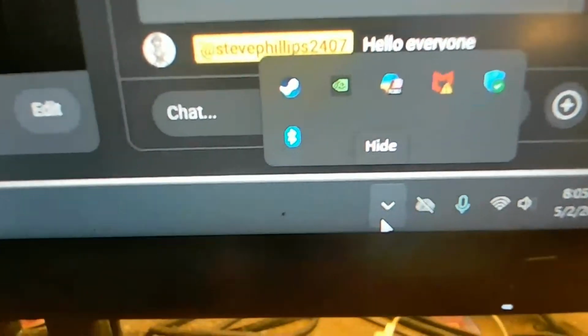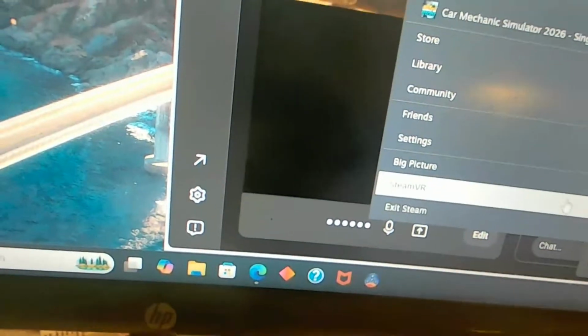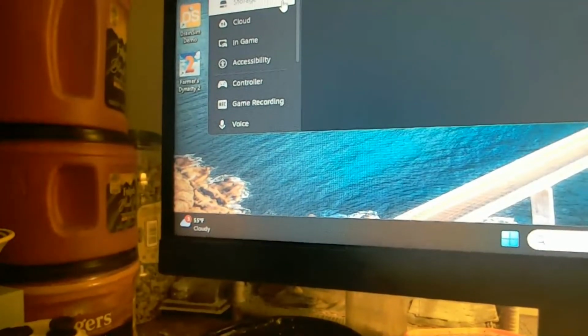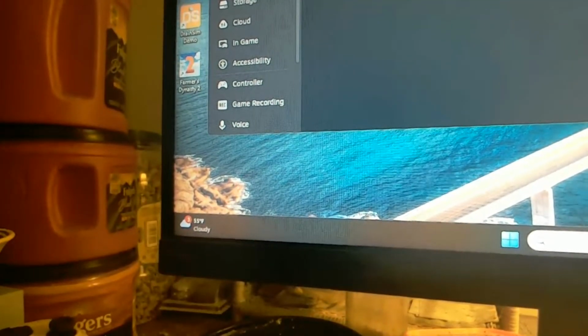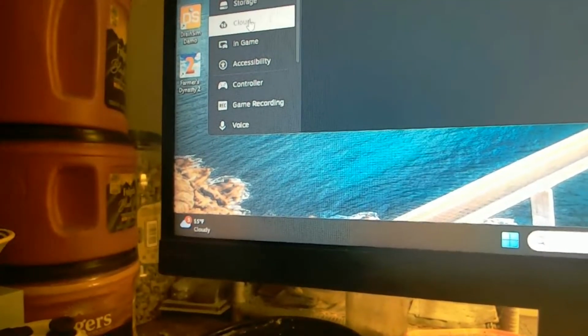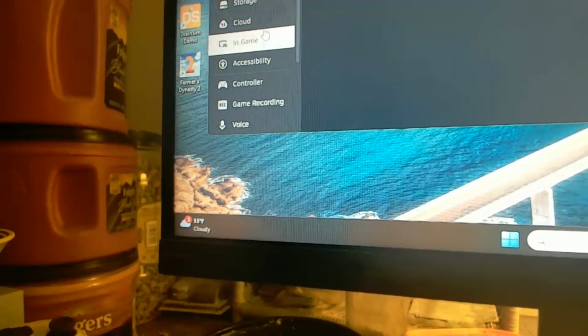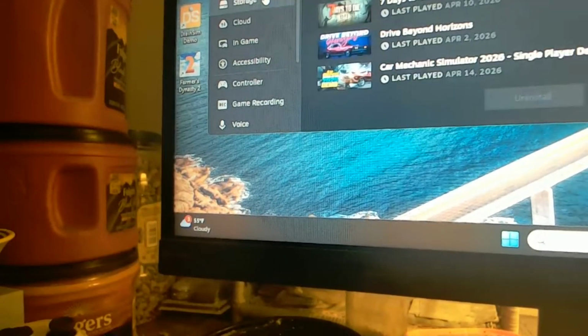I've already clicked on this little guy right here, so I'm going to go on to Steam, go into settings. Here we go. Okay, now that my Steam settings are open, go down to storage.